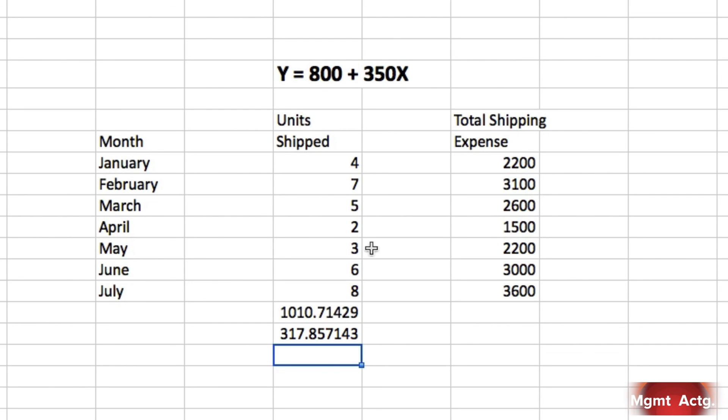So, this tells us that we have a lower variable cost than we originally thought, and a higher fixed cost than we originally thought. But how good is this? How good is this fit? How well can we rely on this? To do that, let's figure out our rsq, our r squared. And again, we do the same thing. Just highlight down here, hit the comma sign, highlight here, hit enter. 0.96. In other words, 96% fit. So we can feel fairly confident that this A and this B, we'll mark that down here, that's our A and that's our B, is a much better fit than this original one that we got up here.